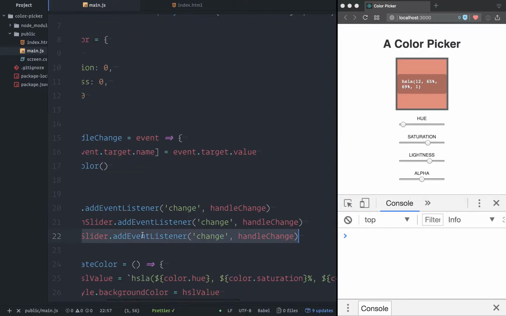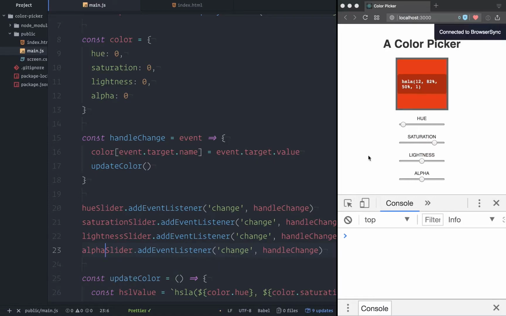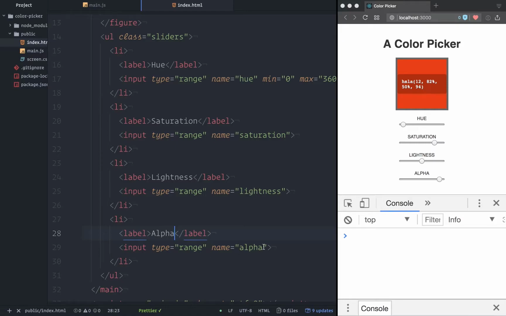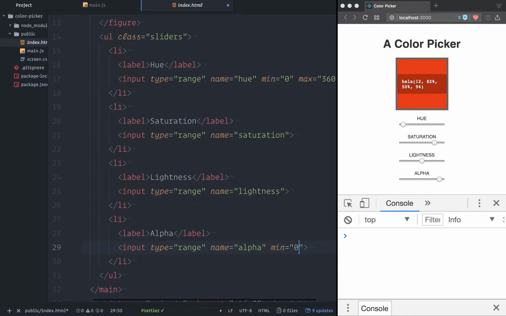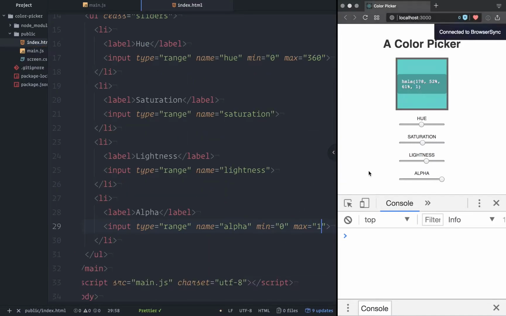and boy, this part here looks super repetitive. I'm going to be refactoring that in a minute. But now my alpha slider, when it changes, it's totally transparent, and as soon as I move it past 1, it goes to fully opaque, right? So it's not 0 and 100, it's a number between 0 and 1, a fractional number. So in the input here, I'm going to say min 0, and then max is 1. Oh, well, still, I can't drag it in the middle, right?